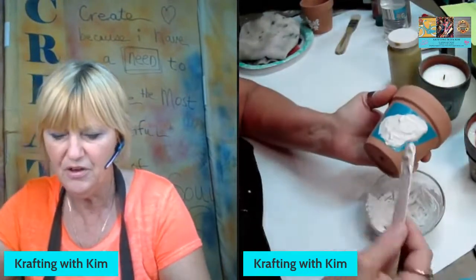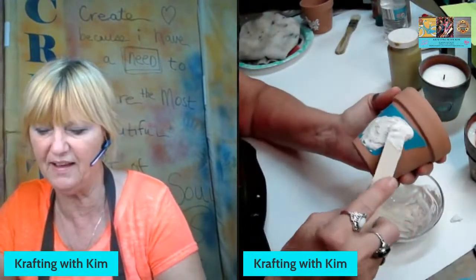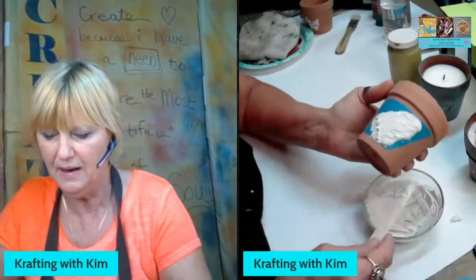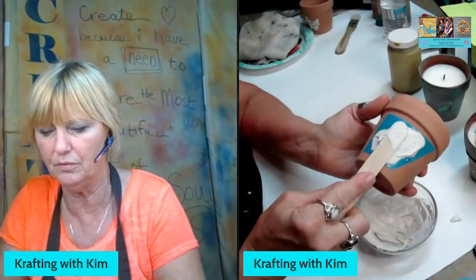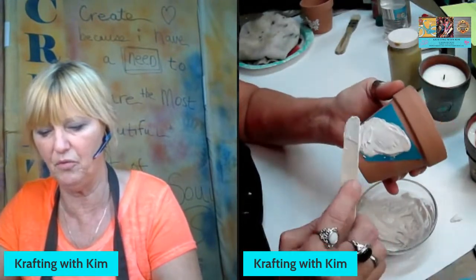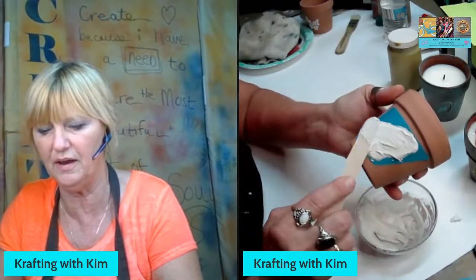But you can really tell the thickness of it, like is it thick or thin in certain areas. You can look at that and eyeball it well enough. Now, also try to do your best to smooth it out like that. I'm going to put a little bit more over here, but it's not going to be totally smooth. You'll drive yourself crazy trying to get it really smooth.